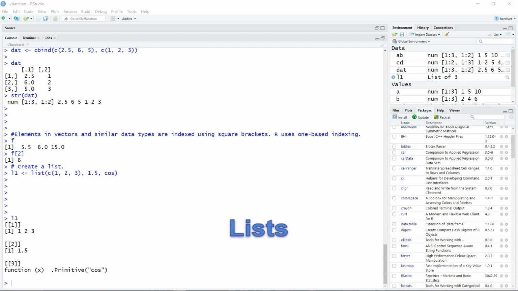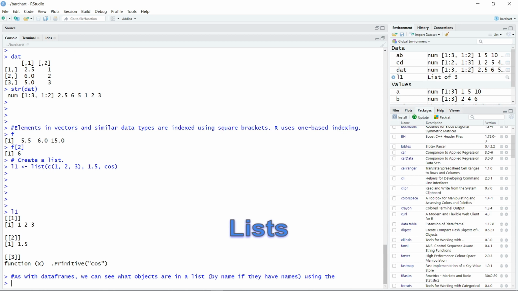The same as with data frames, we can see the objects in a list by name, if they have names, and we can call them. So let's give our list some names by the types of the vectors that we used.